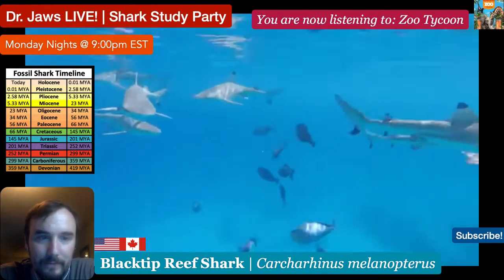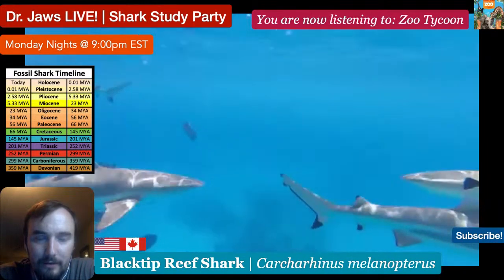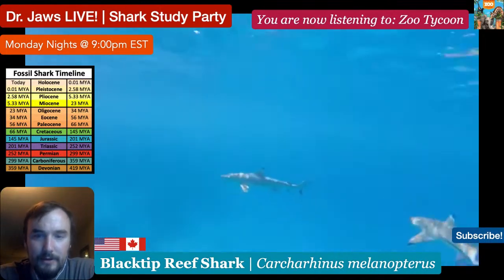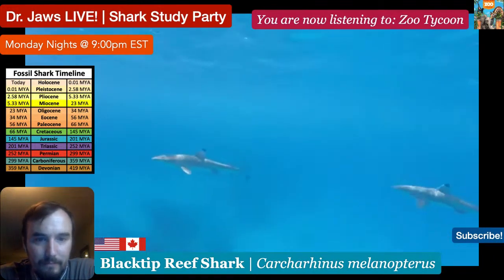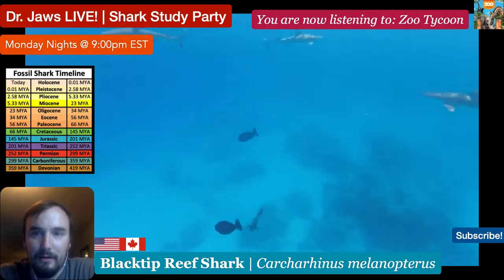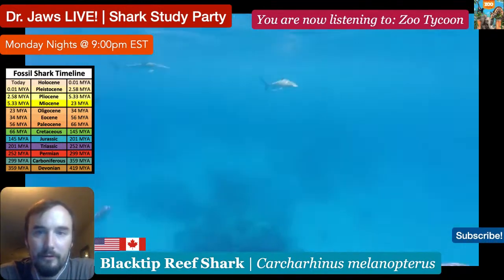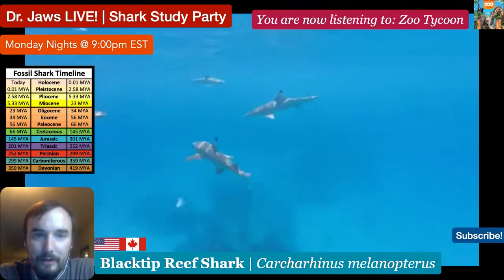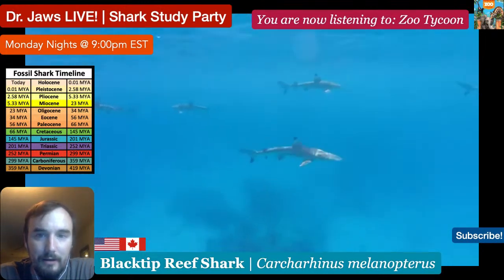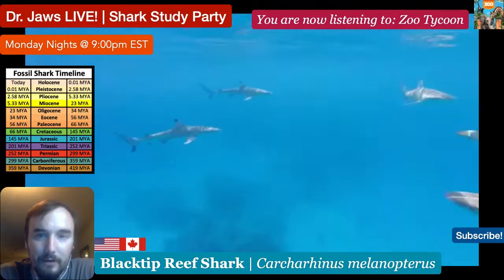Another thing to pay attention to is, I think these are all female. They all look large enough to be, I don't think they look like young neonates. I think they are all large enough to be adults or close to being adults. From what I can tell, these are all female sharks in a loose aggregation, swirling around this point. I don't know if they're interested in the cameraman or if they're just interested in this area for a particular reason.